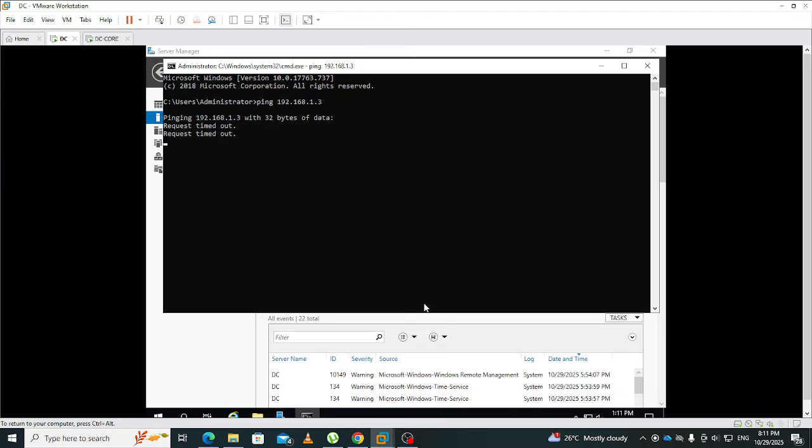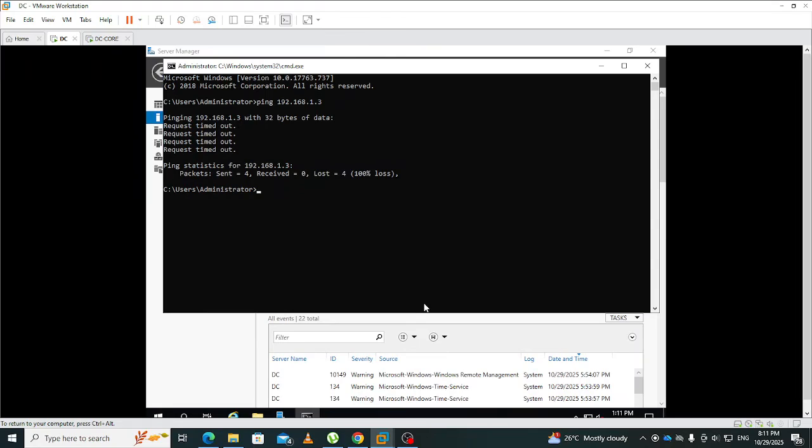So what we need to do here is we have to now trace where the issue is coming from. So based on the analysis, we can see that the DC is not able to communicate with the core, but the core is able to communicate with the DC.